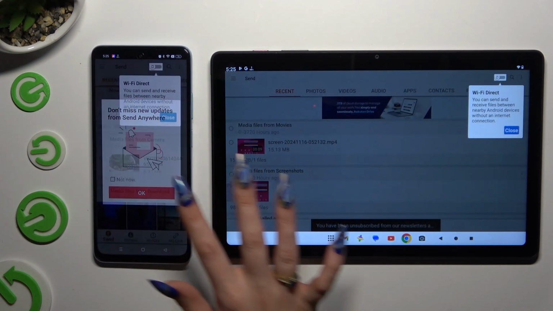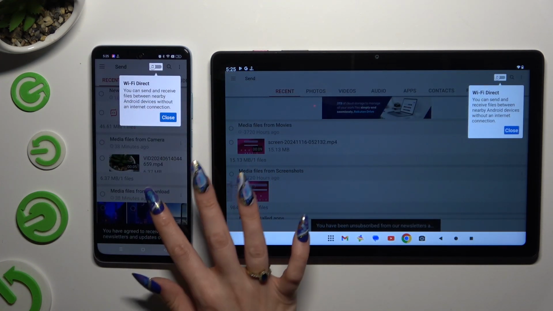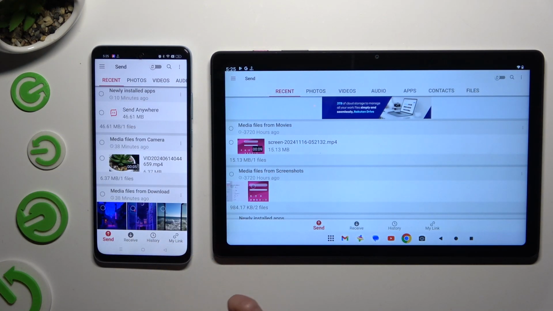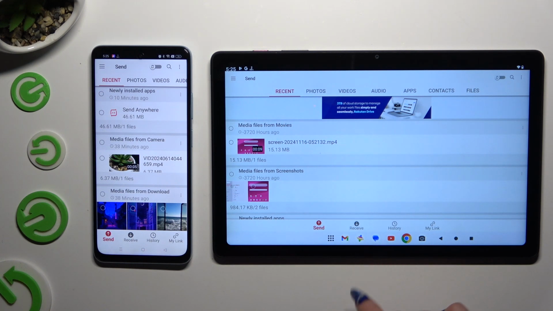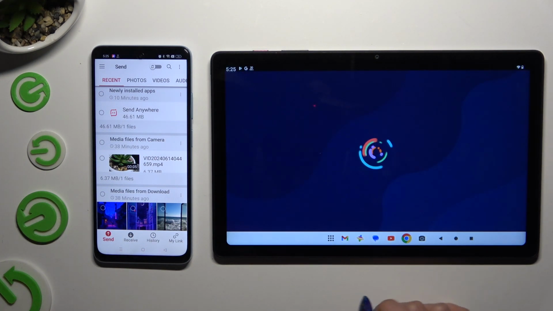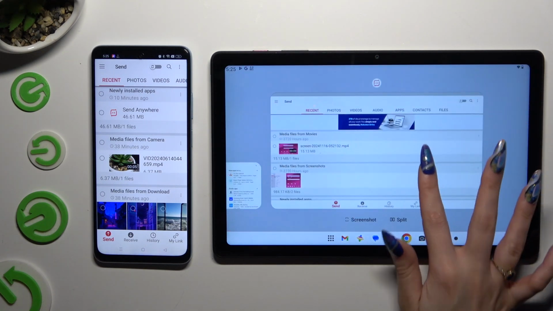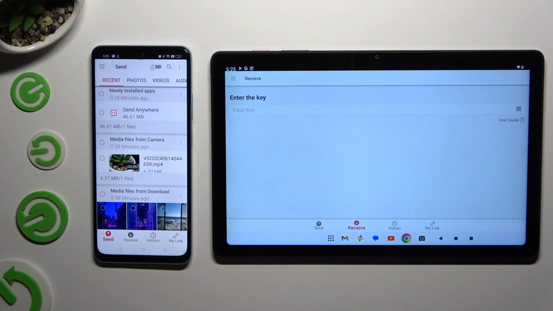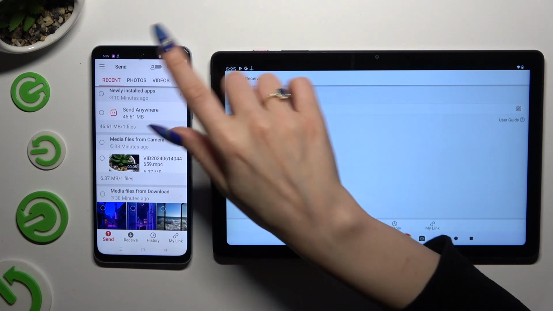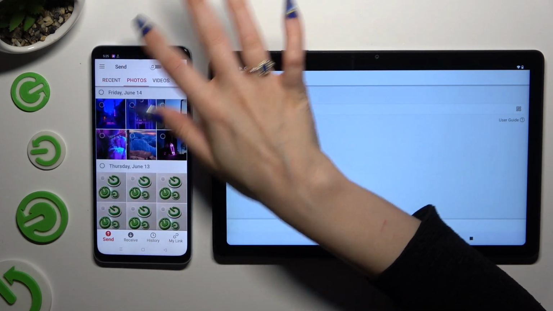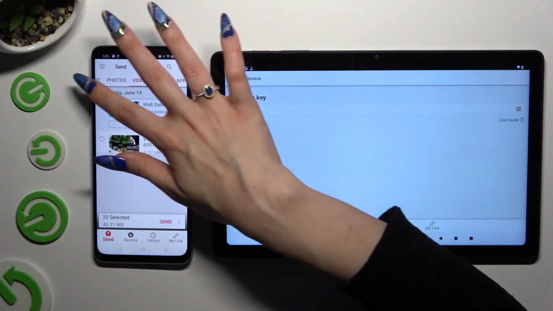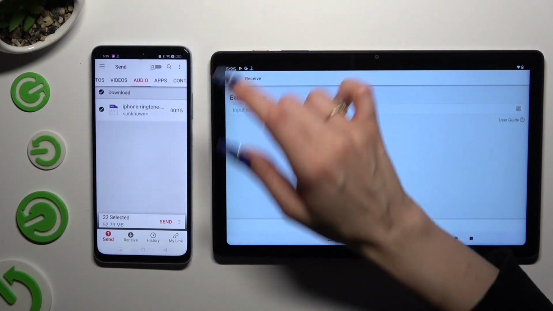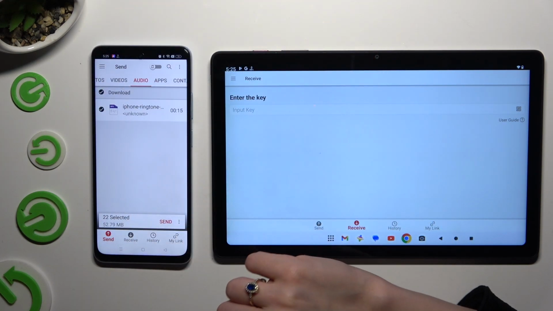OK. Then tap on your device's displays and select Send at the bottom left corner of Oppo. Then Receive right next to Send at the bottom of Tablet. Oops, sorry, misclick. Also on Oppo, using all of those categories at the top, select multiple files to transfer. When you finished, hit Send next to Selected at the bottom.